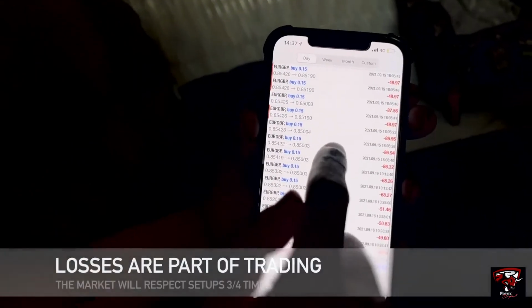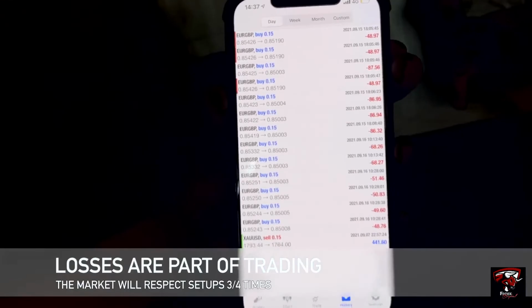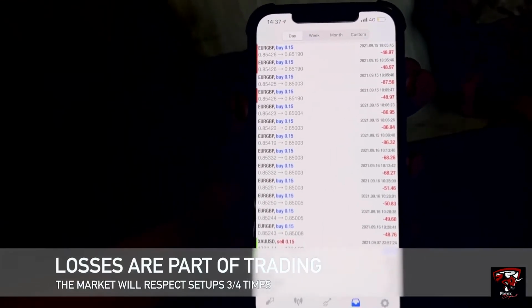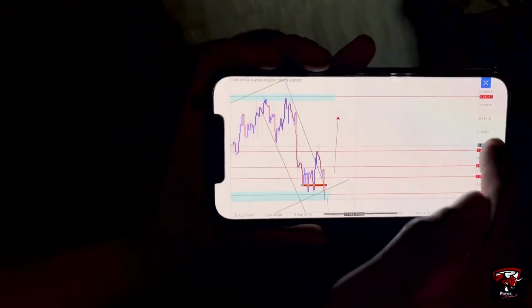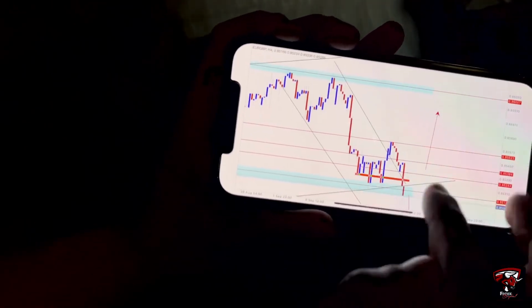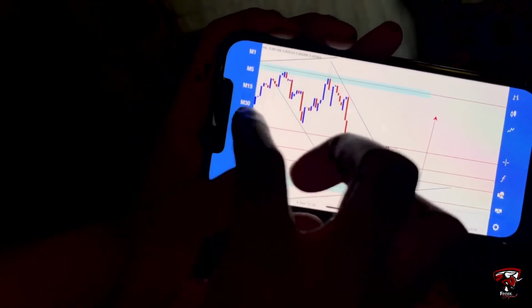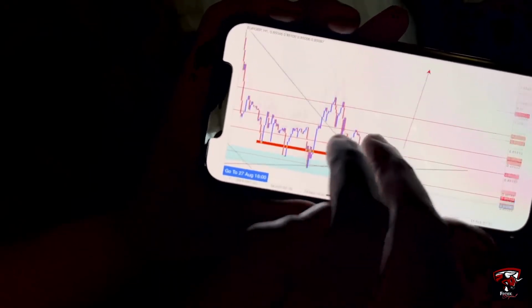So guys, how was I able to take a loss? I want to show you the same setup. Sometimes it might not work. Sometimes it does work. However, it works more times than it doesn't. I want to show you we had the same setup for Euro GBP. If I go to Euro GBP, guys, we had a breakout retest. It's a normal entry. Sometimes you want to take trades, however, they don't respect the setup. You can see if I go to the 1 hour chart, you can see from here that this trade had a breakout.